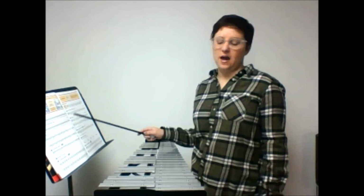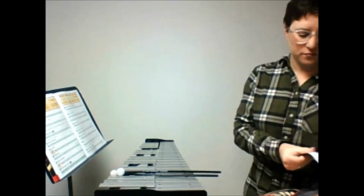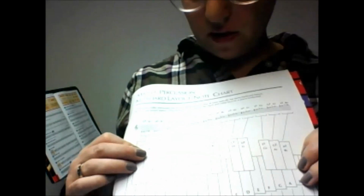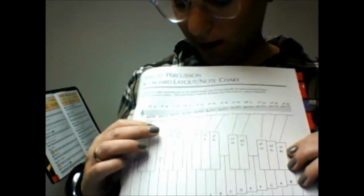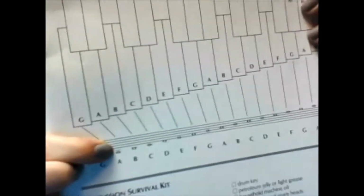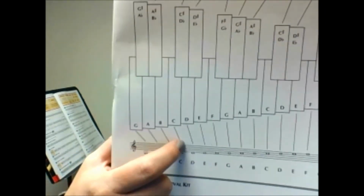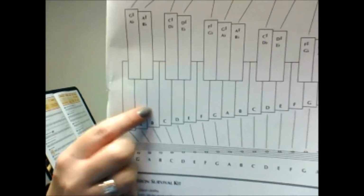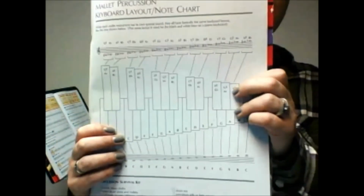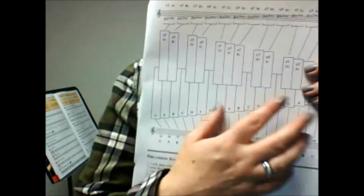This new song is called Marianne, and I wanted to show you something that you might not know about or you forgot about. On the back inside cover of your book, it has every note, like low A we were just learning. Low A is down here, right? And it shows you where it is on your bells. So if you see a note in music and you don't know where it is, you should look at this and figure out where it is on your bells. Here's all the sharps and flats. That's the top row, okay? And here's all the notes that are on the bottom row of bells.